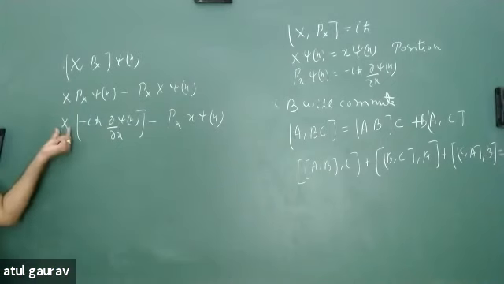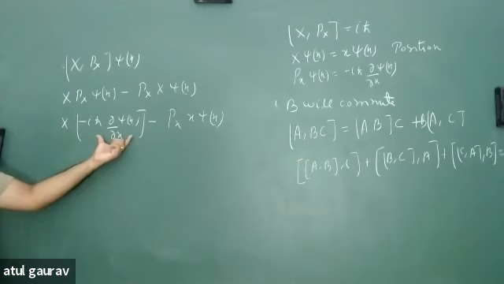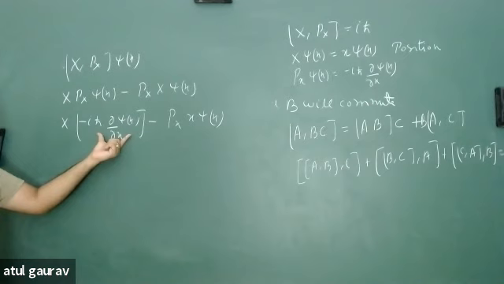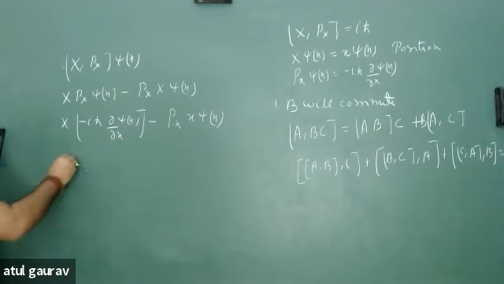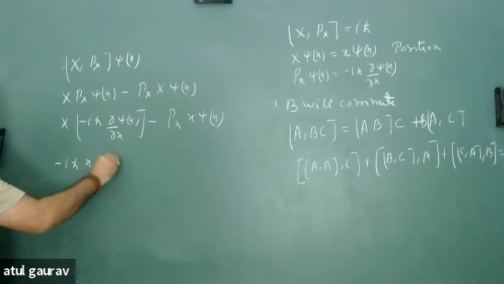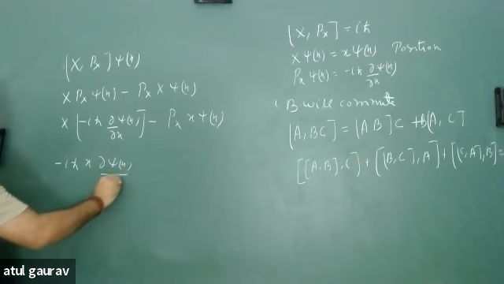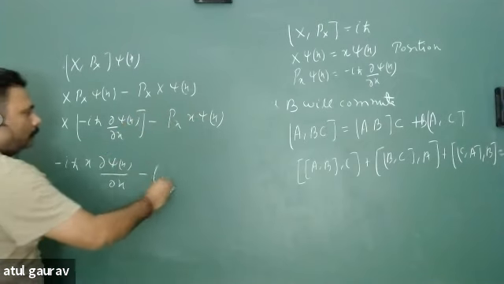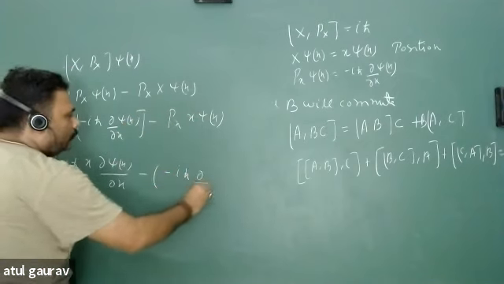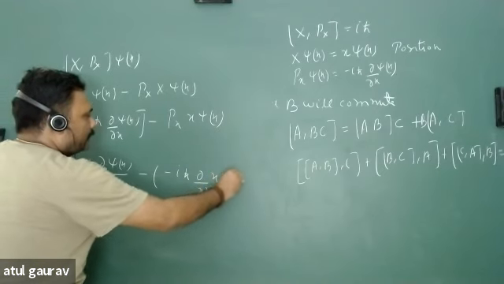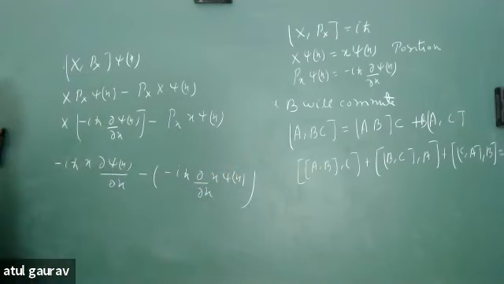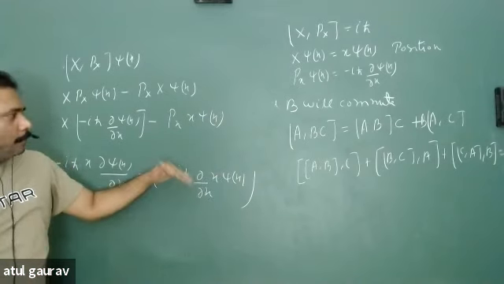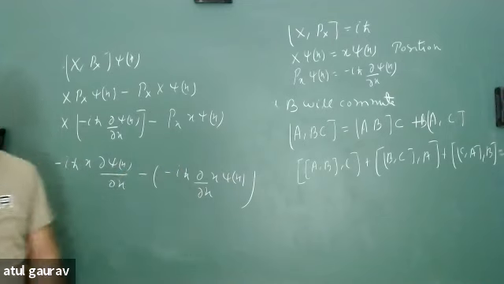So what will happen now for this x, this whole function is a function, so it will operate on this particular thing. So what you will get? You will get minus iħ x ∂ψ(x)/∂x minus, now this p_x will operate on xψ(x). So this will be minus iħ ∂/∂x (xψ(x)). And now here are two functions, one is x, another is ψ(x). So the work of the operator is over. Now you can do the mathematics.